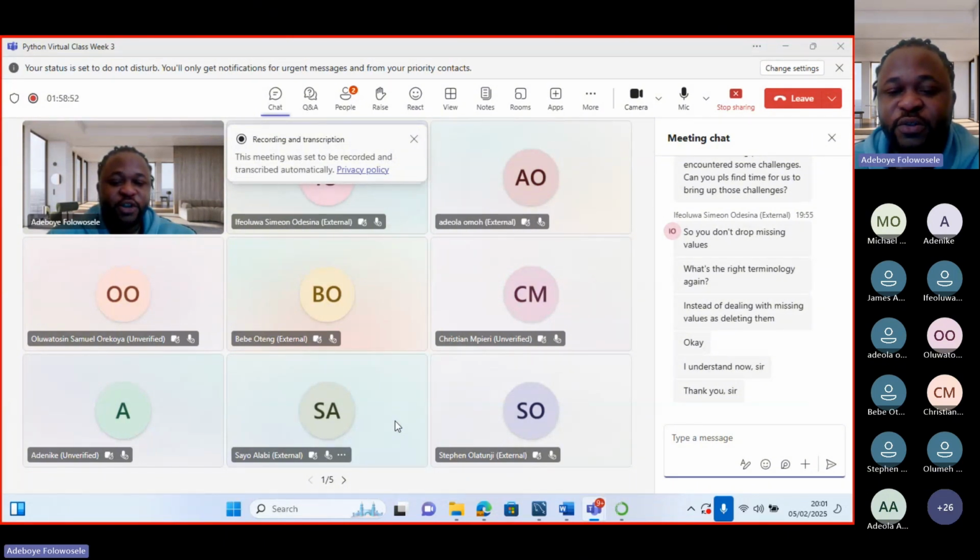Thank you very much. So next week, we'll be talking more about sorting data and merging data. If you want to merge different CSVs together, how do you do that? So we'll be talking more about matching CSV files together.